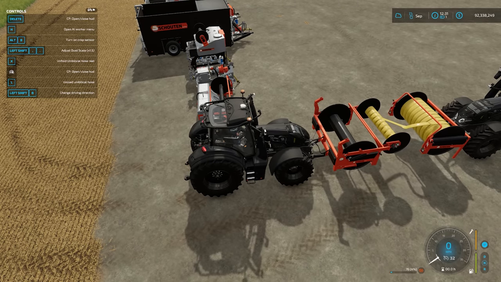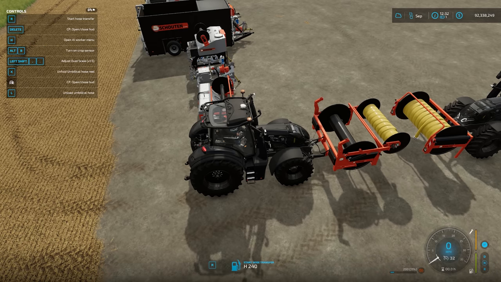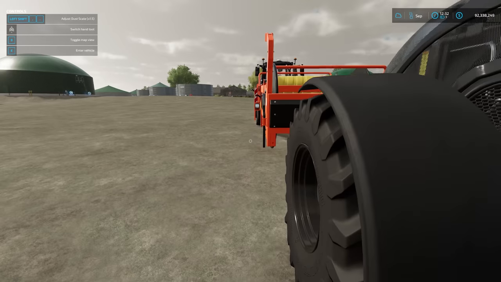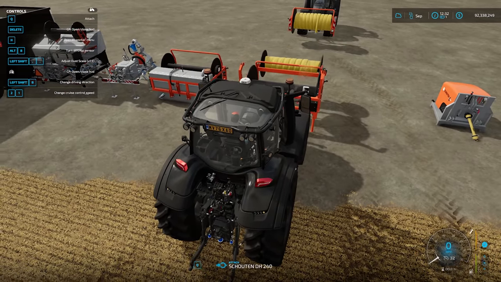So I'm guessing this is, I'd probably put the 300 meter one on this roll. So it's going to take a little time to roll up, but isn't that clever? And there you go, 200 meters transferred between the two pipes. Very clever. Right, I am actually going to reverse this up and drop this off, because I don't need that just now.